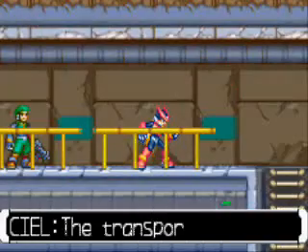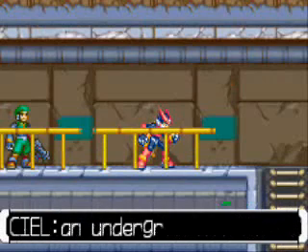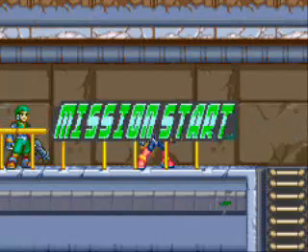And welcome back to Let's Play Megaman Zero. Last time we disposed of the disposal center, and now we're going to destroy the train. Which is actually a lie, we're just gonna fuck its engine up a bit.